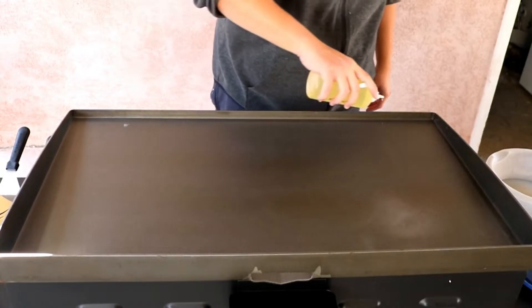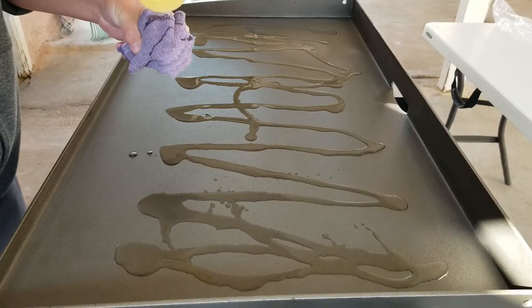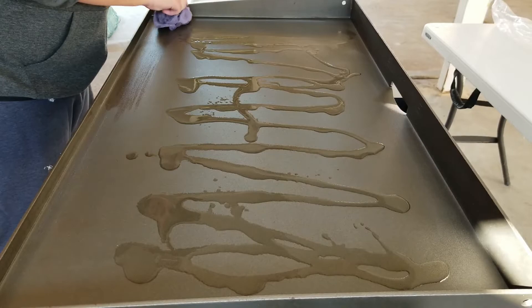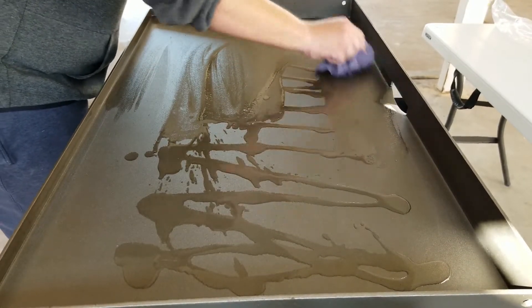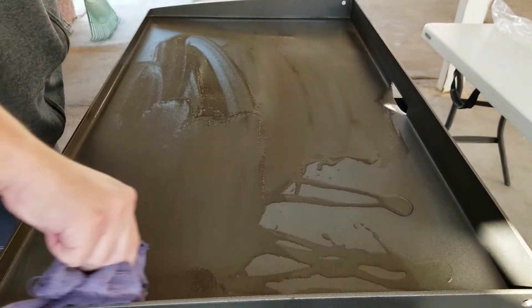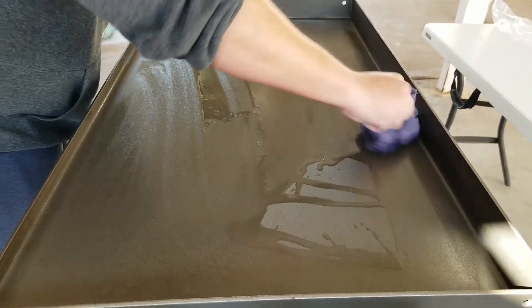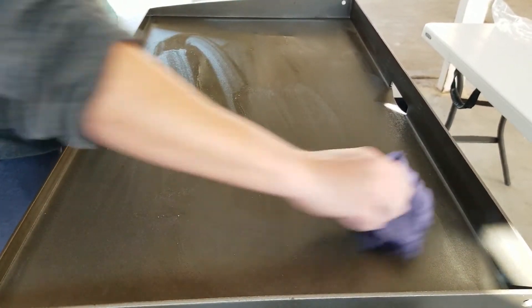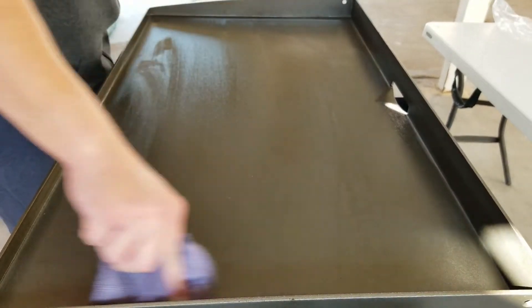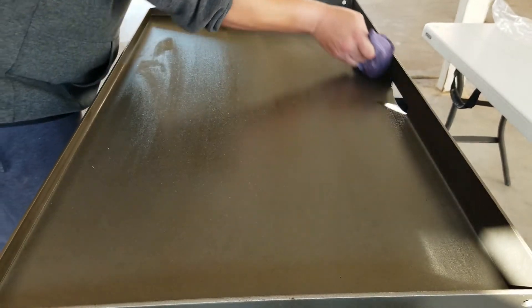We're seeing a little discoloration, so we're going to lay down a little bit of oil. Be really careful, it is hot. Go ahead and take that nice thick cloth and just wipe your griddle evenly. Make sure you get every little spot — all along the bottom of the griddle and along the sides. Now note, if you're going to be using paper towels, paper towels do burn. So keep that in mind. That's why I use a cloth.